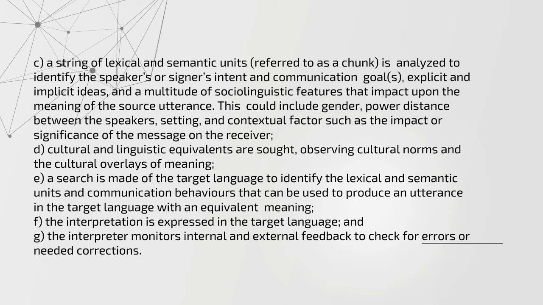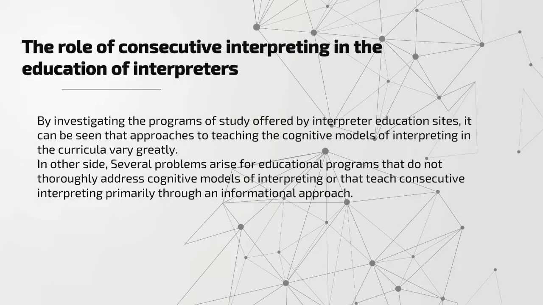Role of consecutive interpreting in the education of interpreters. By investigating the programs of study offered by interpreter education sites, it can be seen that approaches to teaching the cognitive models of interpreting and curricula vary greatly. In other cases, several problems arise from educational programs that do not truly address cognitive models of interpreting or that teach consecutive interpreting primarily through an informational approach.